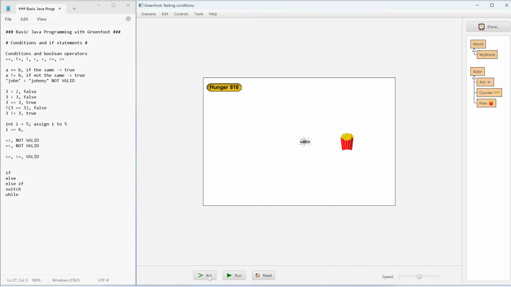And we can also see when it actually eats it, the hunger goes down by 500 and it's getting close. So we saw 800 something, now it's 300 something. So it looks about right. We can even see it kind of speeds up at 500.